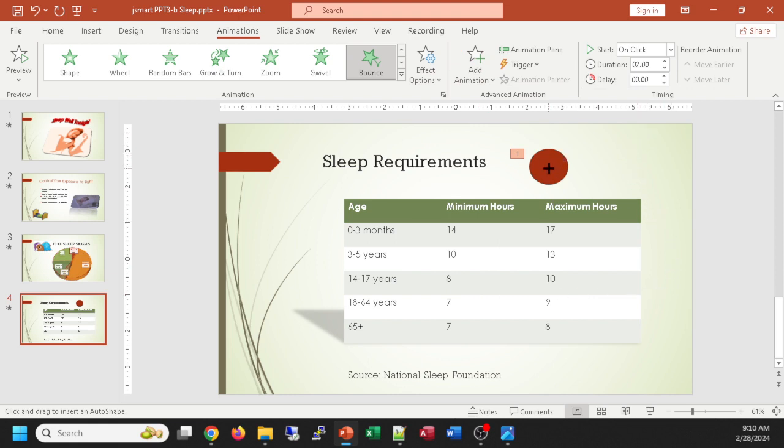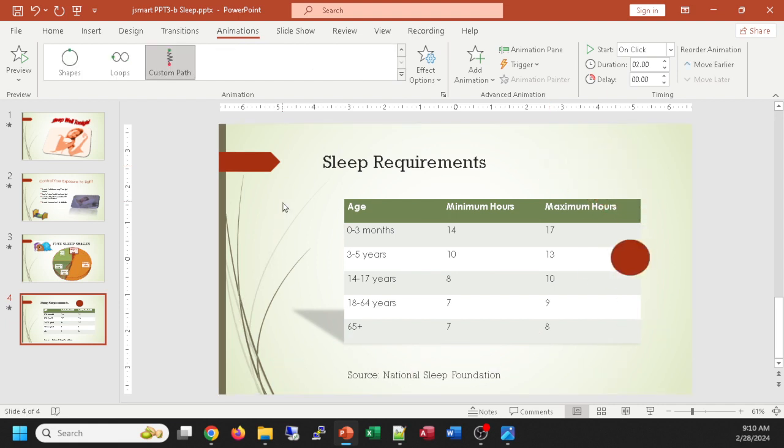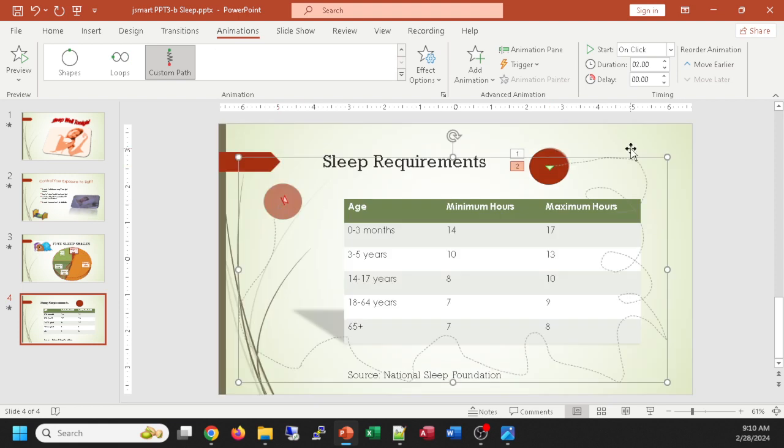In order to finish this one, I click and draw a path for this circle to spin around and end up over here on my slide. This is my second animation. So remember what I did. I had an entrance animation, then I added an additional one.